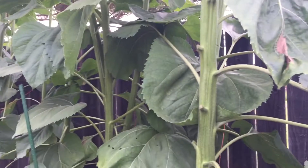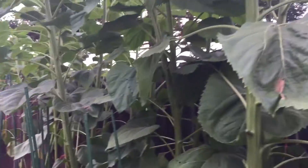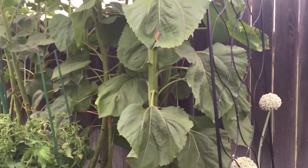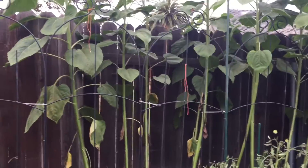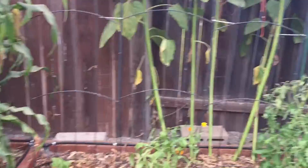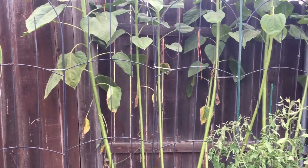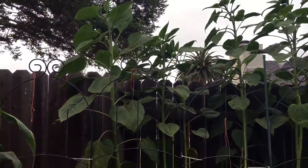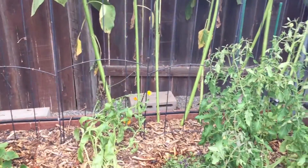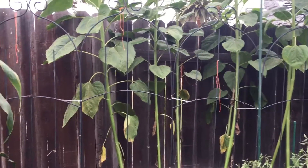And they grew fast — they actually grew pretty fast. So I'm thinking next year I'm going to try planting those just as I have them over here. These got a little spindly because the peas were right in front of them and completely choking them out on the light, but I'm pleased that they grew this tall. If I can plant them in the back of the bed right on the edge, I can push them towards the fence and the fence can be their guide.